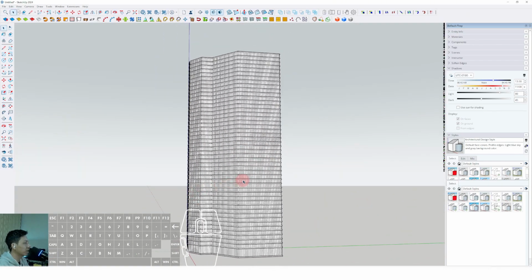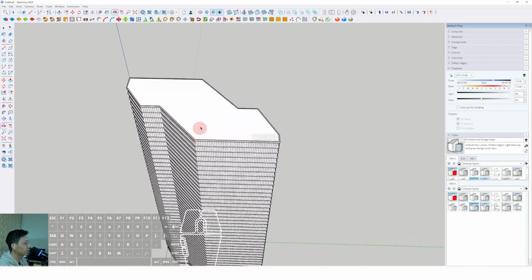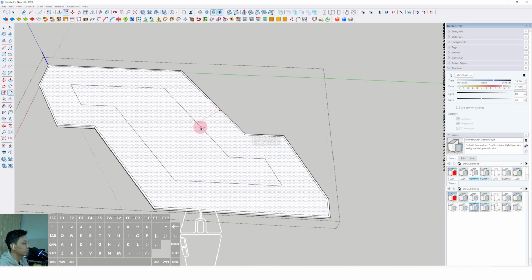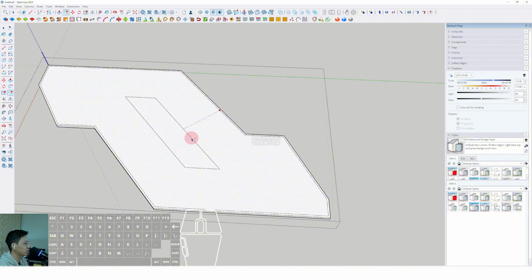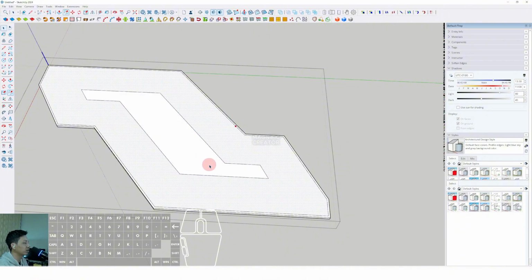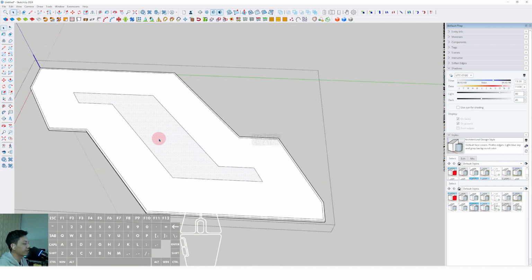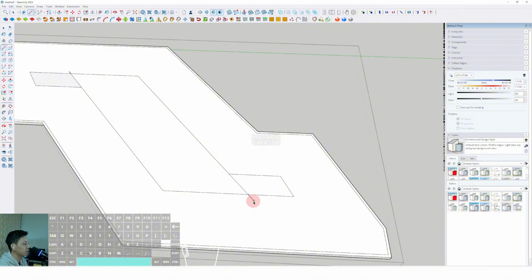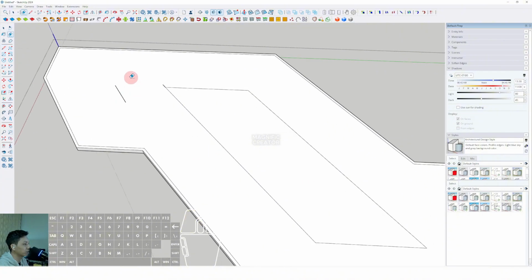Now we can make the core building. We can make the core building inside. We have to click the surface and offset it inside around, okay, maybe we can just offset it inside around 14 meter, or maybe we can just offset it inside around 12 meter and enter. And now we can click the surface, or maybe we can just cut this area and also cut this area. Okay, then now we can delete some extra line over there.